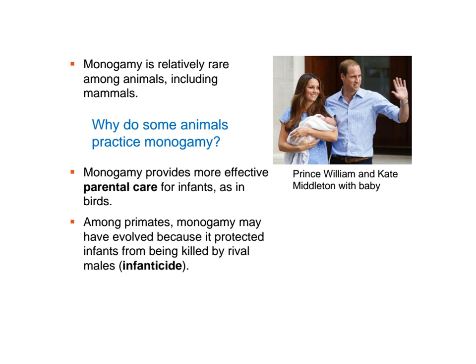Another theory is that among primates, monogamy may have evolved because it protects infants from being killed by rival males. This is called infanticide. A typical scenario would be that if you didn't have monogamy, a male may participate in the generation of a baby, and yet if the male leaves, then that young primate might be killed by a rival male. So it actually is advantageous for both the male and the female for the male to stick around to protect the very vulnerable infant primate.